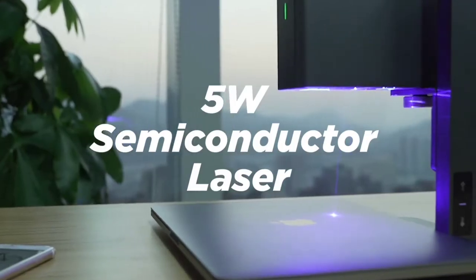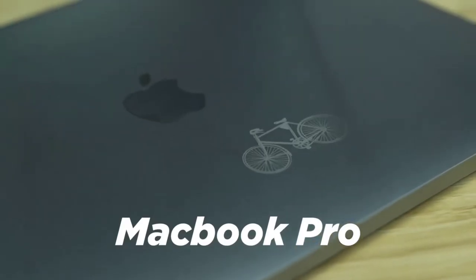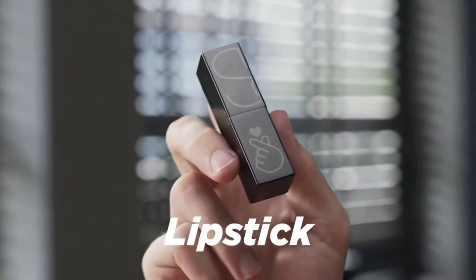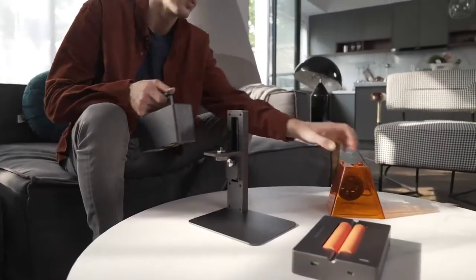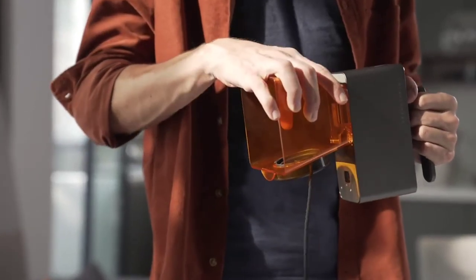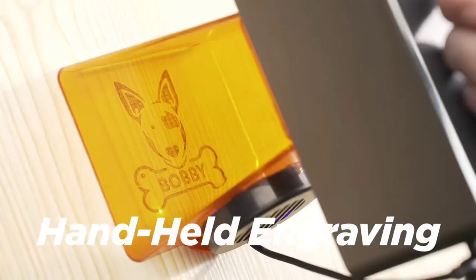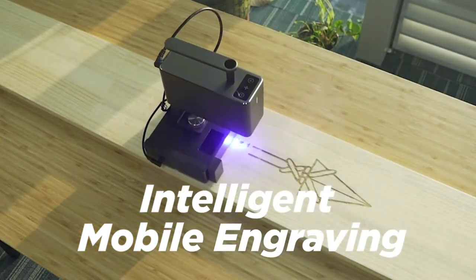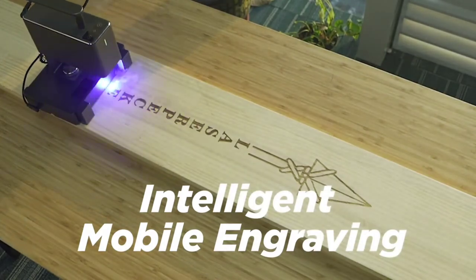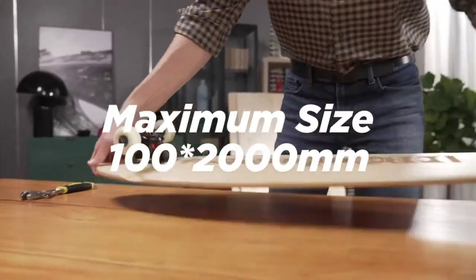An upgraded 5-watt semiconductor laser with compressed spot technology. This means you can engrave anything, and it will give you higher power and more possibilities. The features of LaserPecker Pro are more amazing than before. It makes engraving easier. Handheld portable engraving, 360-degree rotating engraving, intelligent mobile engraving. The maximum size that can be engraved is 100 by 200 millimeters.